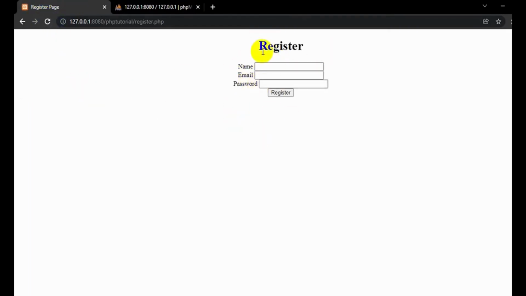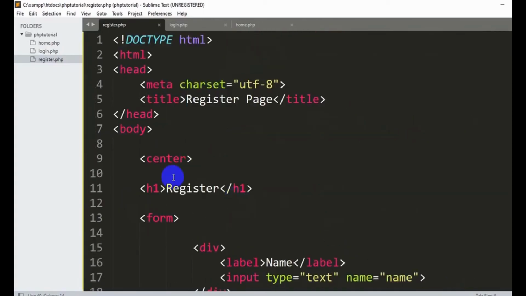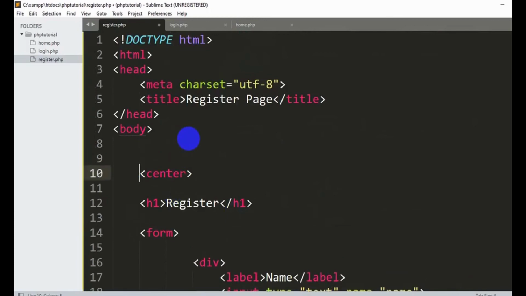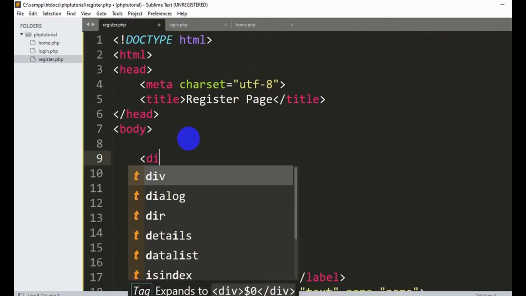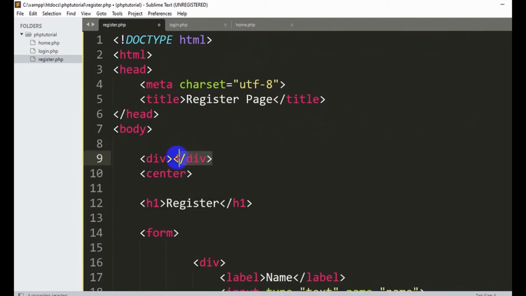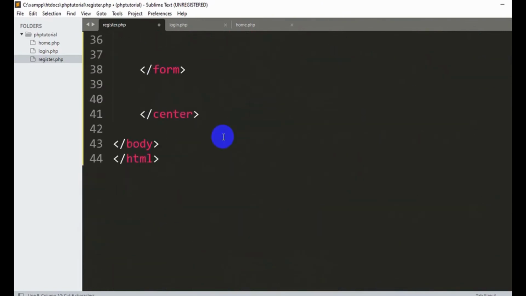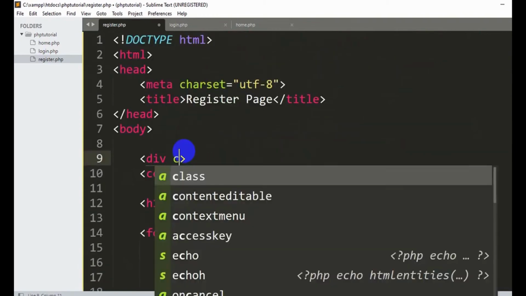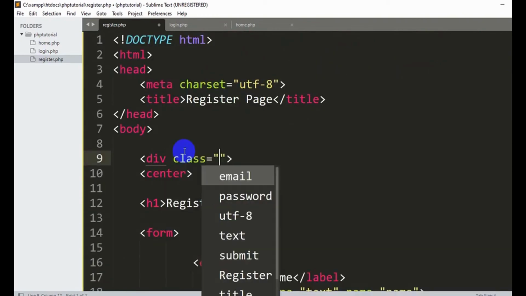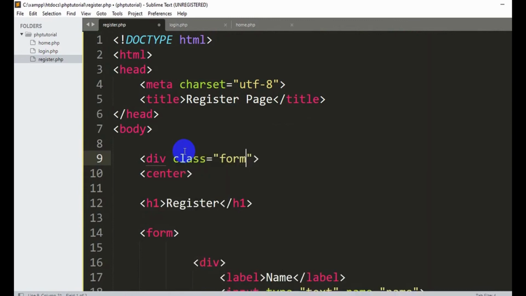Now let's have this register form over here at this position. For it, let's go back, and here you can see the center tag. So before this center tag, we are going to mention another div. This div will end over here after this center tag. So inside this div, let's just mention a class. Let's say class will be form underscore position. It will be form_position. So here you can see the class form_position. So we're going to write some CSS for this class.